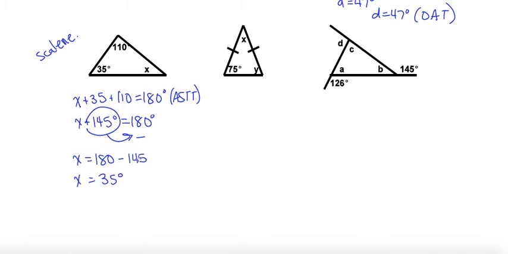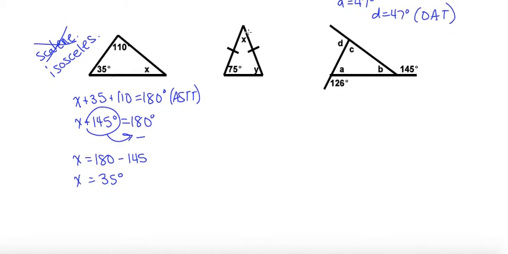And so we initially thought that this was going to be a scalene triangle, but we know that our hypothesis is actually wrong because I have two angles that are exactly the same, so then this ends up being an isosceles triangle. And so that's helpful for us to know as well. So sometimes we think that this is a scalene triangle based on what the diagram looks like, but our calculations prove otherwise. So that's kind of interesting to keep in mind.